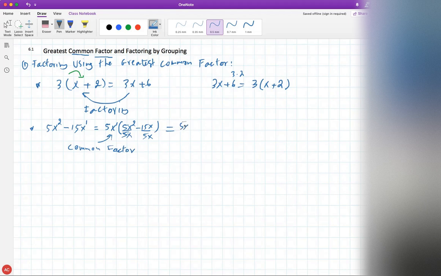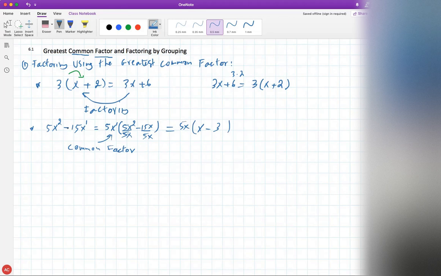Okay, so it's going to be 5x. We open the parentheses and just divide, simplify like we did with the properties of exponents. So this 5 cancels with 5, x² over x¹ would be x, and we divide the other fraction. So 15x by 5x, 15 by 5 is 3, x by x cancel out. So we have 3 left. So this expression is the same as this one.